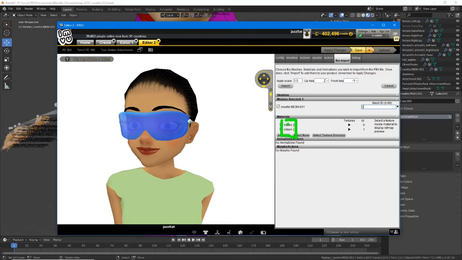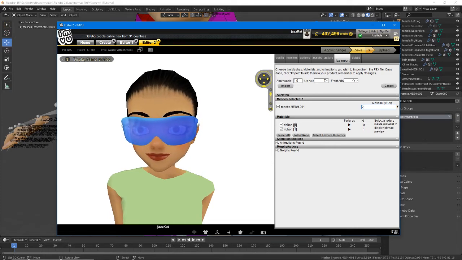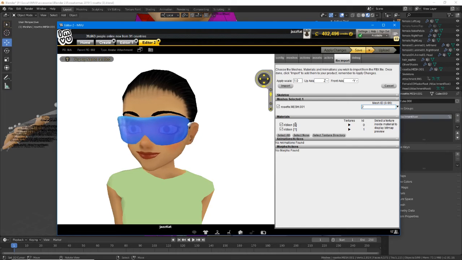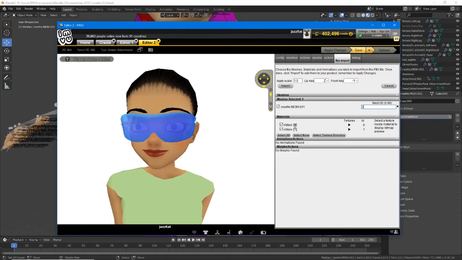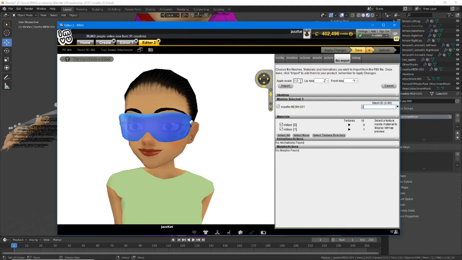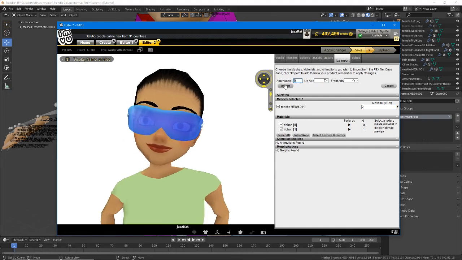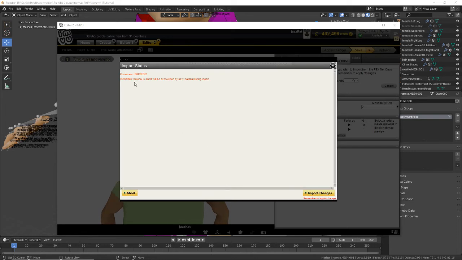So you can have the same name applied to all the materials. This might have a dozen materials assigned, and they could all be ribbon. And as long as the numerical append is sequential, 0, 1, 2, 3, 4, all the way up to 12, or however many materials there are, IMVU will know that they are distinct materials. So that's okay. Scale always needs to be 0.01, and then import.